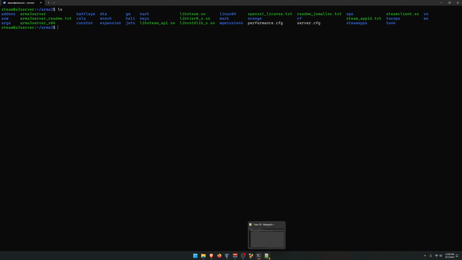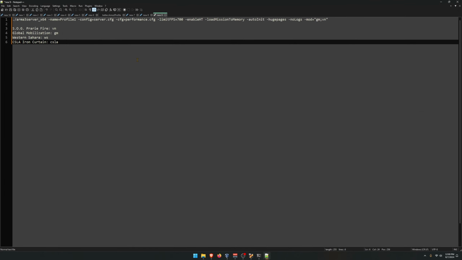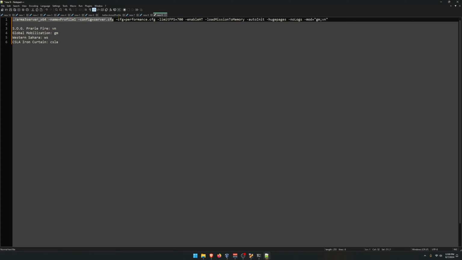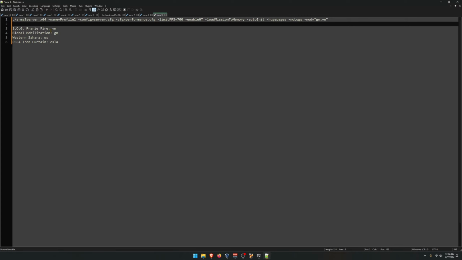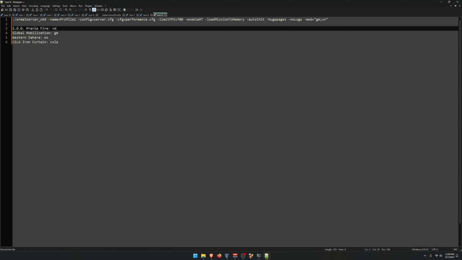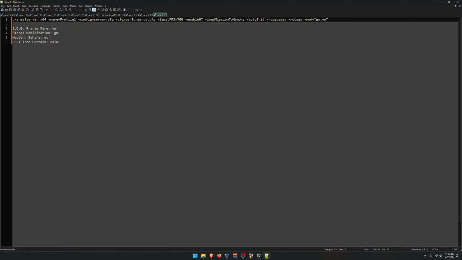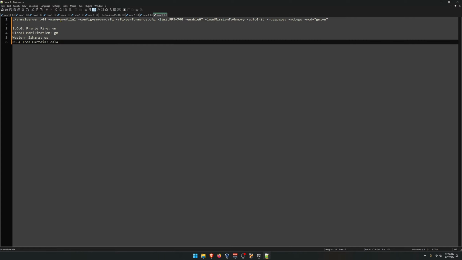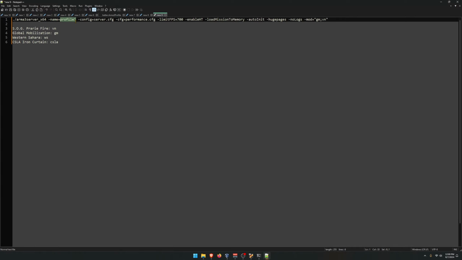There's a list of parameters, but there's probably only a few that you really need to use. And this is going to be the actual command that we're going to use. So I'm going to run through this real quick. Here's the command that you will actually be entering to run the server, right? So you're going to run the server, and then your next argument is the profile name. And notice it's that profile we created earlier in the .local/share folder. So you put the profile name here.